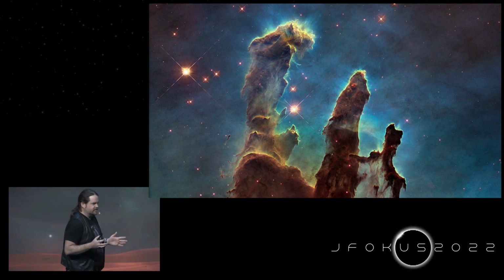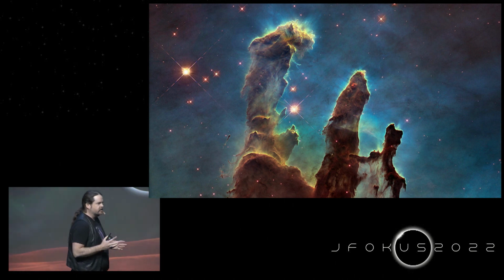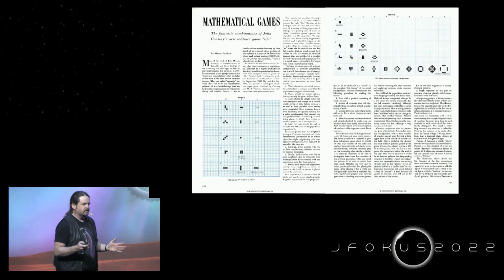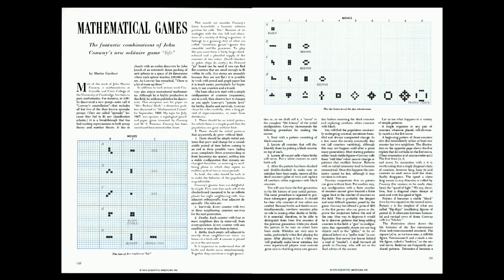And within my lifetime, we have used technology to start exploring another hidden world of mathematics and information. Throughout the 1970s, Martin Gardner published a monthly column in Scientific American magazine about mathematics and mathematical curiosities and puzzles. And in October 1971, he published this. This was the world's introduction to something called Conway's Game of Life. Now, as games go, Conway's Game of Life does not look terribly exciting. The rules of the game are as follows.